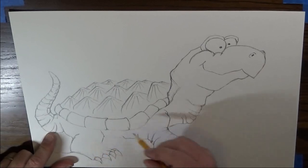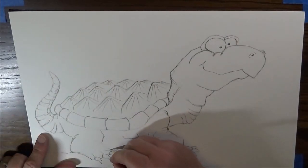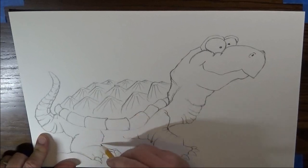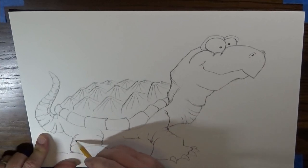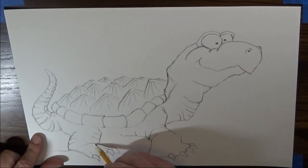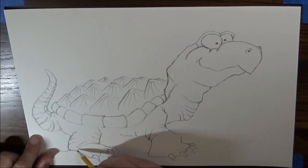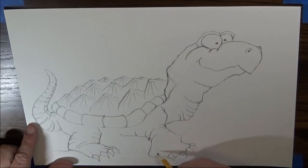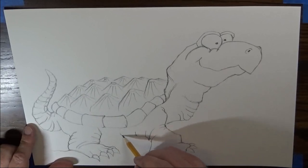There we go. Gives it more definition to the foot. And so I'm going to put those lines in here. I'm going to put these curves, and if you look at how the curves are, that makes the foot look more rounded. We can put a couple little curves right down here. That gives it that rounded look. Put a couple in here. Put one here, gives it more of that rounded look. There we are.